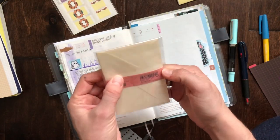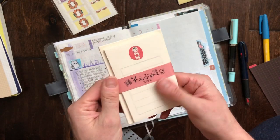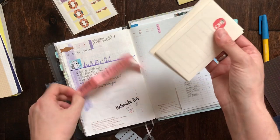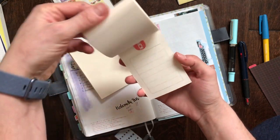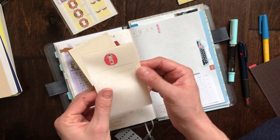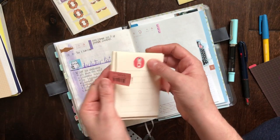I also purchased this letter set. I really liked it last year and didn't get it, so since it was still available I wanted to get it. There are envelopes — one, two, three, four, five — and then there are notecards and a notepad. This looks like rice paper. I can't wait to use it and send someone a note.